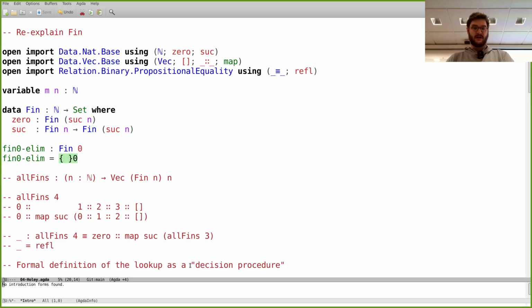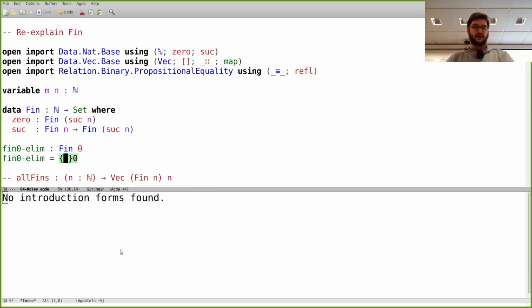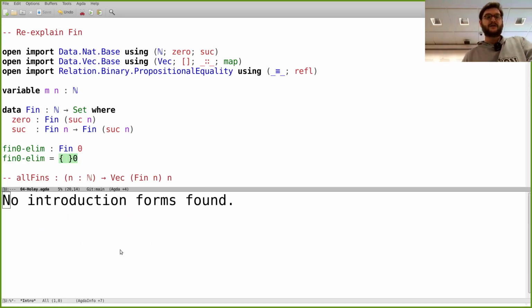And here it tells me that no introduction forms were found. That's because if you look at the type of the constructors for fin, the return types are always the successor of something, because we need an element that's strictly smaller than the bound, and if the bound is 0, there's nothing that's strictly smaller than it. So that's why if we try to actually build a fin 0, it doesn't work.